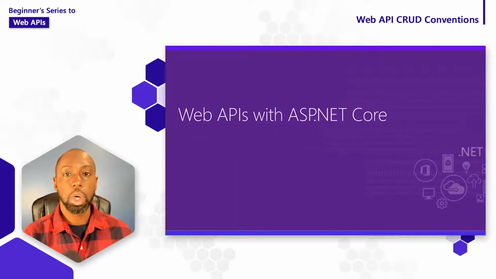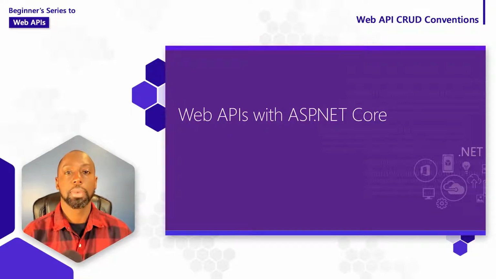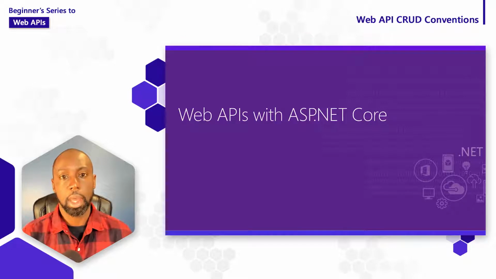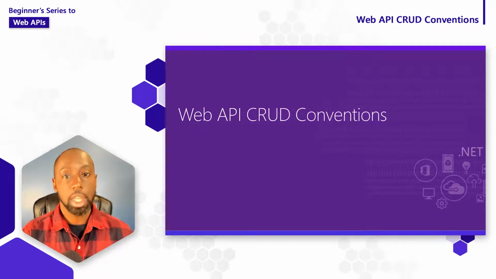In a previous video, we learned about some of the components that make up HTTP requests and responses. That includes things like the status codes or the HTTP headers, or even the body that gets sent over in the message. Now, when it comes to building web APIs, there's usually a common set of conventions that our industry uses to map those components to the types of work we want our API to do. In this video, we're going to take a look at some of those conventions and learn how to implement them inside of ASP.NET Core.